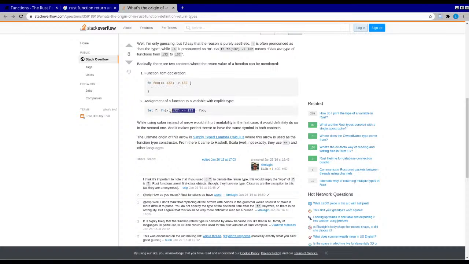Using a colon instead of an arrow wouldn't hurt readability in the first case, but it would definitely do so in the second one. And it makes perfect sense to have the same symbol in both contexts. Yeah, simply the type lambda. Oh, okay.